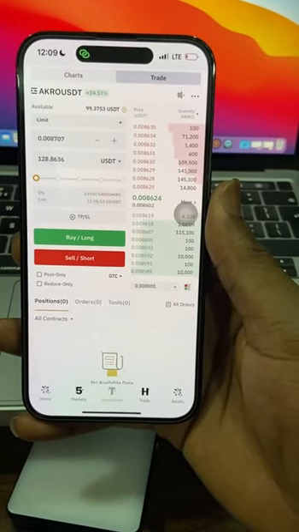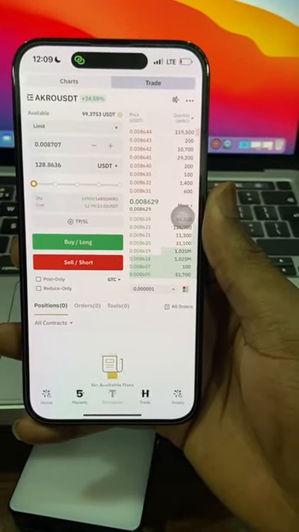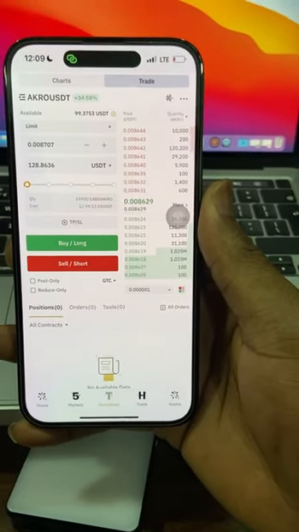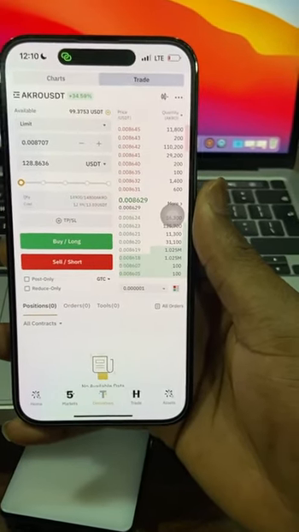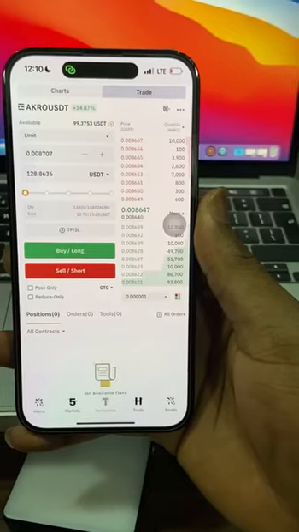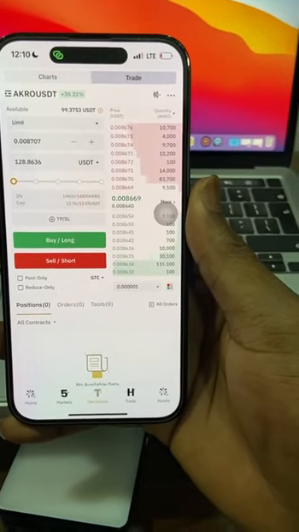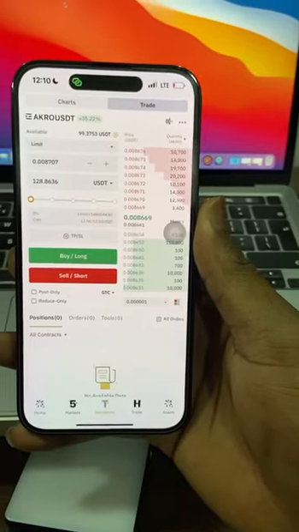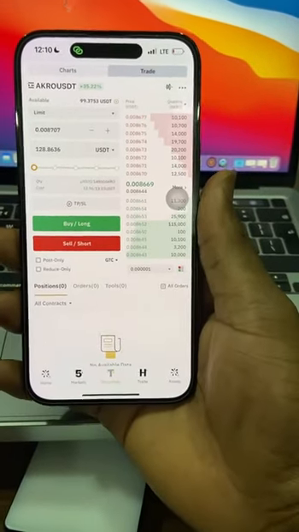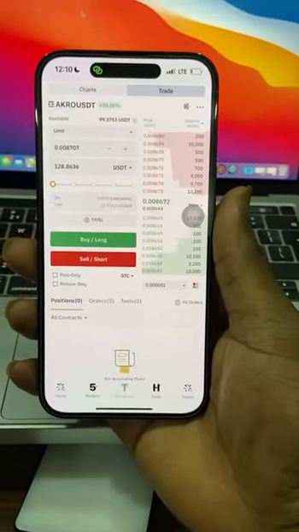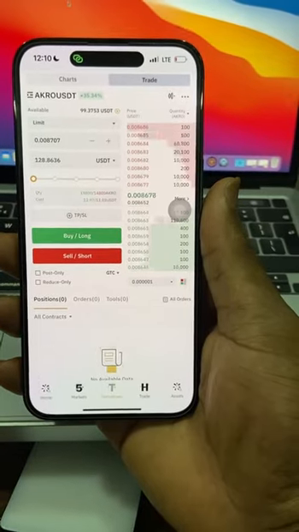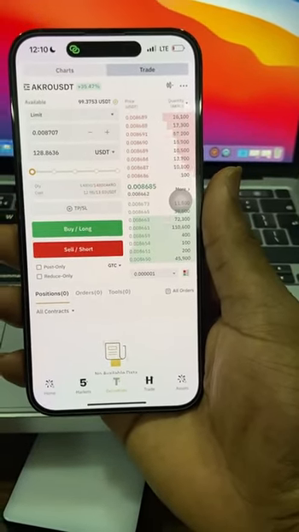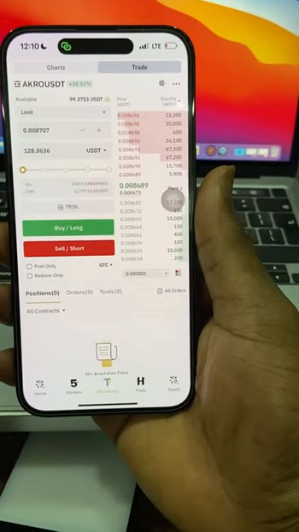I want you guys to understand that there are some days which you're going to win and some days which you're going to lose money. Just get used to it. As long as you manage your risk properly and follow instructions just as in the video you've watched, trust me, you're not going to lose that much. You're also going to make profits. So just have this at the back of your mind that you will make money on some days and you will also lose money on some days. Yes, even crypto gurus also lose money too.